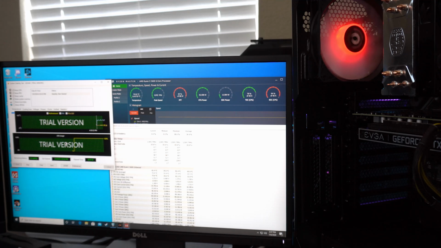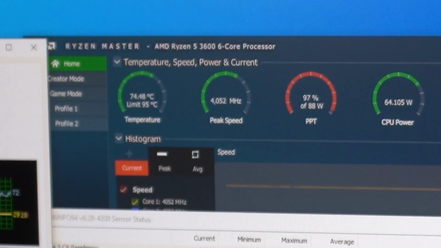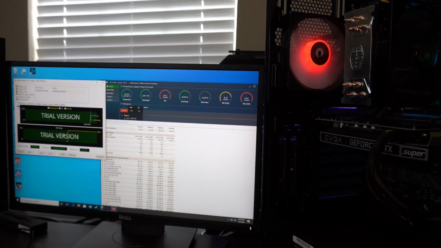We'll have to keep an eye on it and make sure it doesn't surge, but overall, we are staying 20 plus degrees cooler with this Hyper212. I mean, that's fantastic. I actually didn't think we were going to get that type of result, but very awesome. Alrighty, guys, so what else can be said here other than, if you're planning on going with a 3600, you might as well plan on spending a few extra dollars to get a cooler that is adequate for cooling, because this Stealth cooler, not the Spire, is not adequate for the 3600.